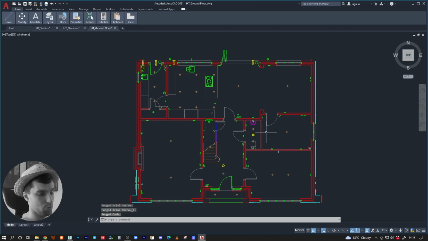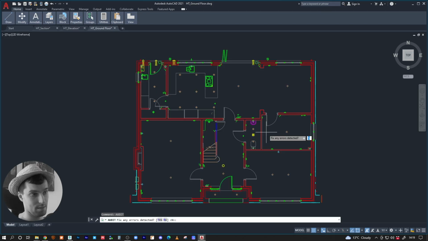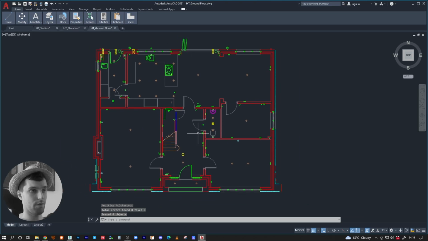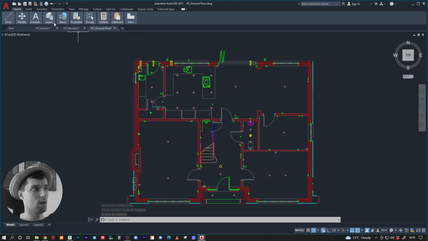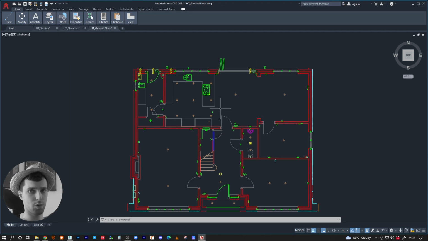The next option we're going to do is Control A, and we're going to try to clean the drawing a little bit from errors. So audit, I'm going to press OK. I'm going to press yes. It says, as you can see here, audit fix and errors detected. Yes, and we're typing Y, and we're pressing enter. All right, so as you can see, nothing was found. So all in all, we still have some layers. We did clean a little bit of them, but don't worry about the layers too much.